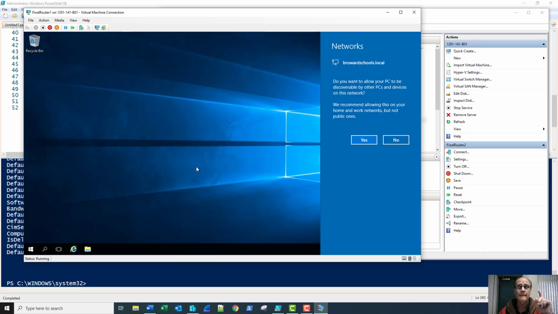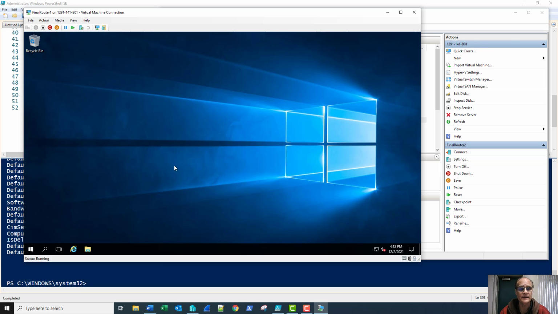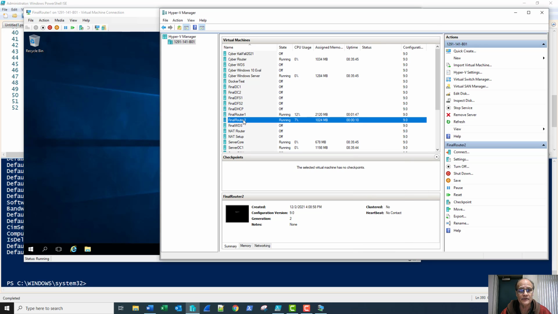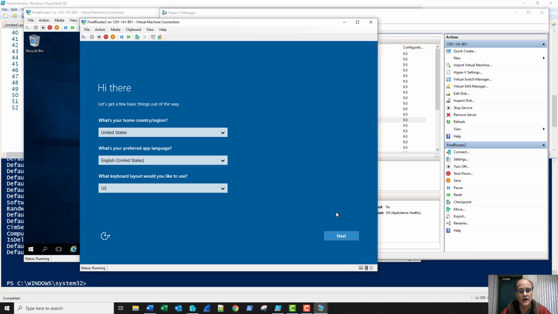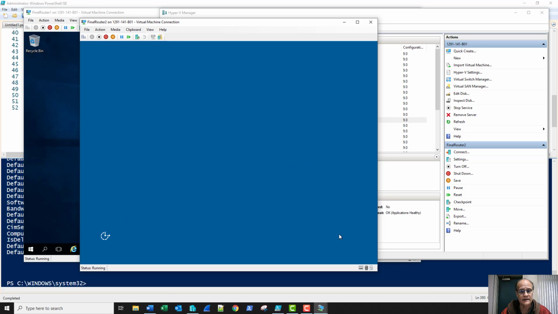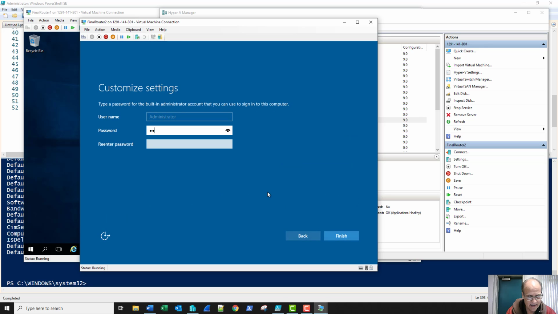Okay, so my external facing adapter has already gotten a DHCP address. So we're going to go ahead and accept that. My server manager should come up here in a moment. We're just going to wait for that to come up. While we're waiting, I am going to go over here to router 2, and we're going to open that up. Look, it's already here. We're ready to go. I'm going to click next, accept. We're going to set that same password.